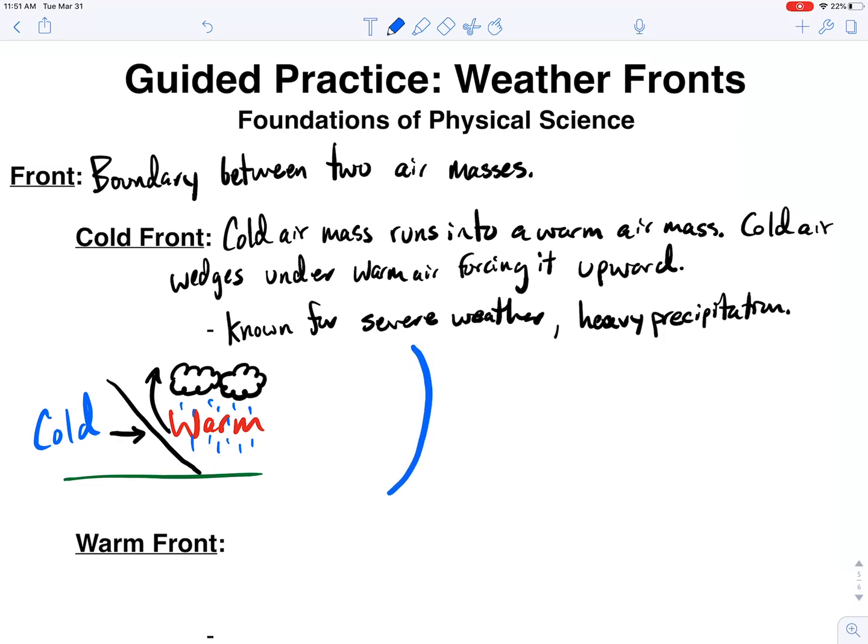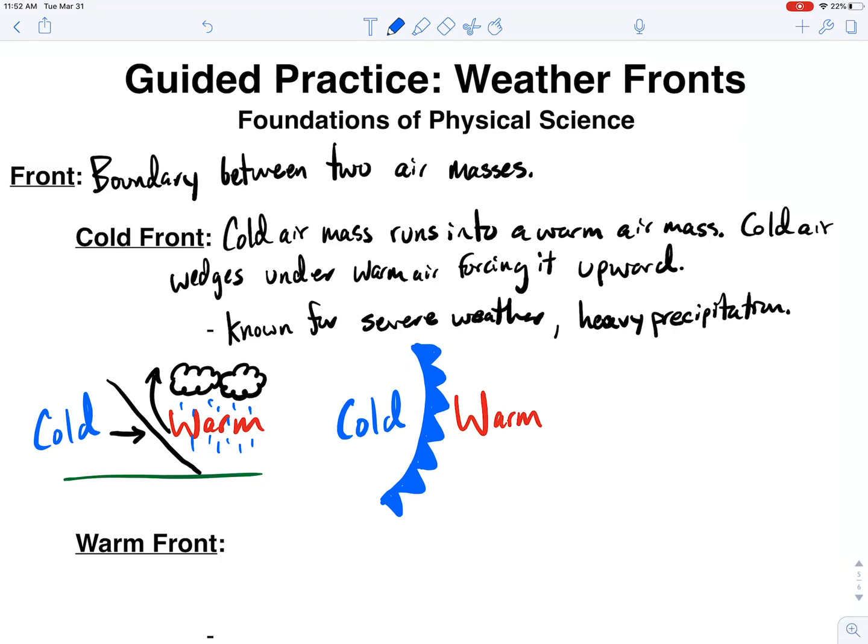Now, a cold front is drawn with a very specific symbol. It's drawn at the edge between warm and cold air. And again, I'll draw it like this. If I'm looking down at a map, I know my cold air is here, my warm air is here. And if this is a cold front, then I'm going to use blue arrows that always point in the direction that the cold air is moving.